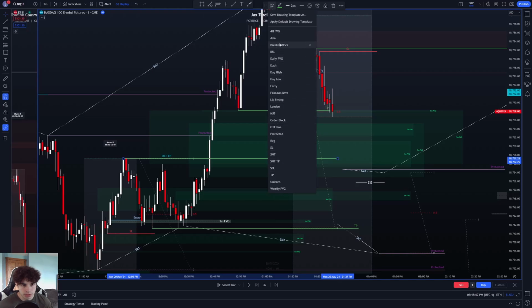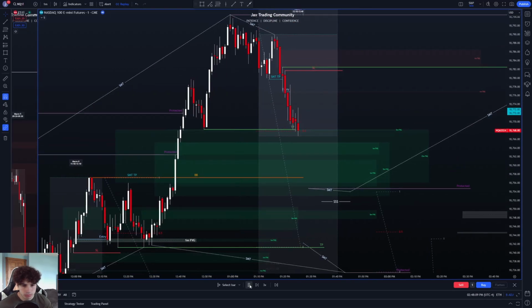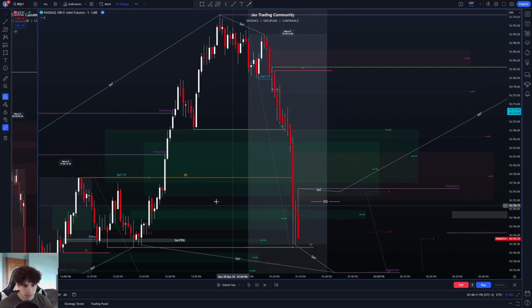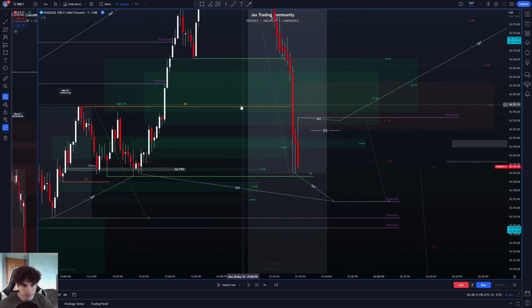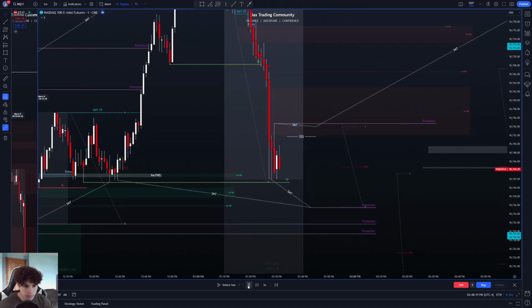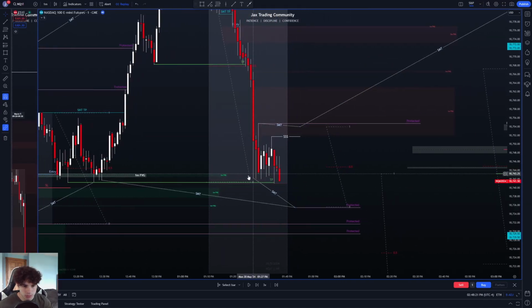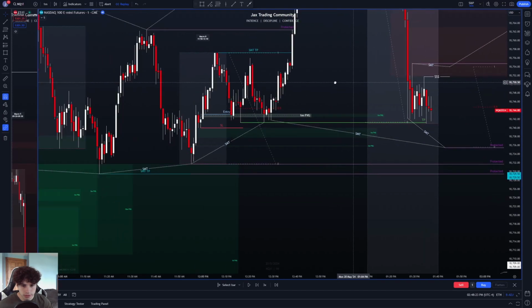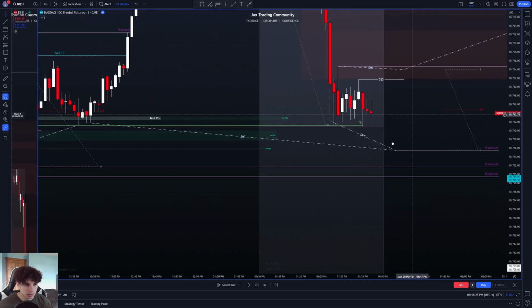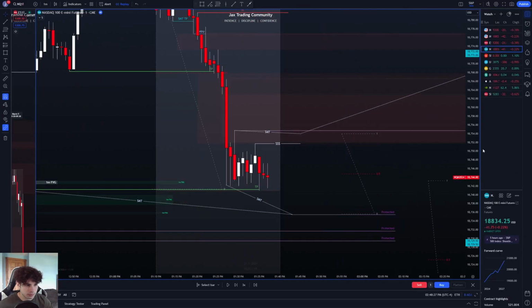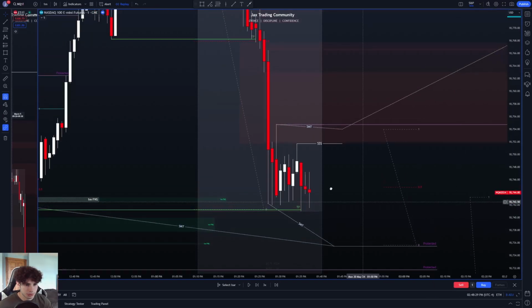And price does usually like to bounce off of breakers. In this case, it didn't. It actually came all the way back down to here. Oh yeah, and we have another TP down here as well at these equal lows. This would actually probably be the best TP. So we take this final TP. Your actual final TP would be this low.